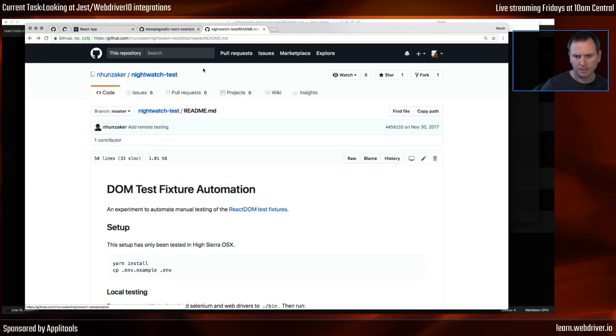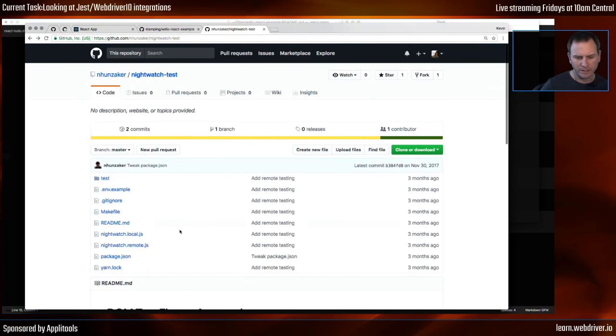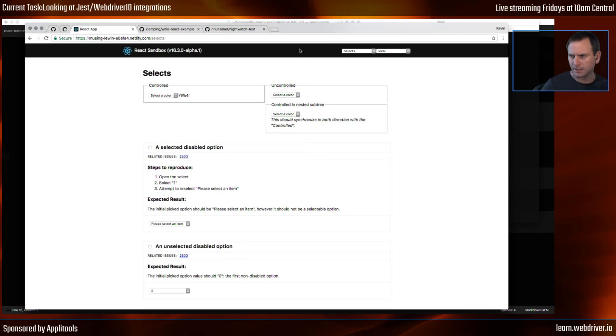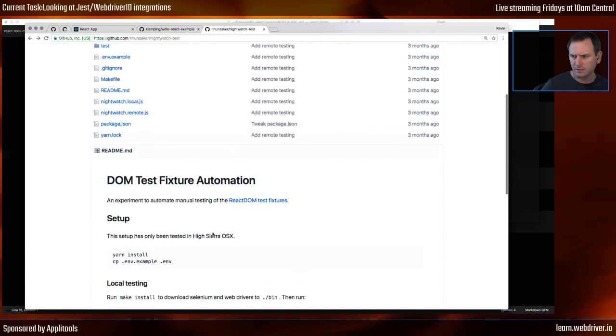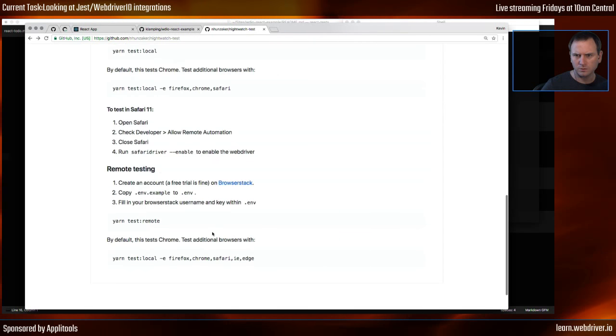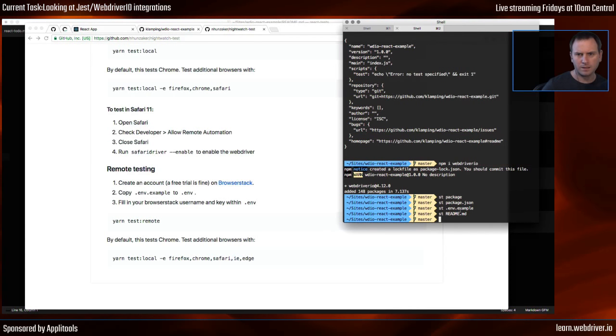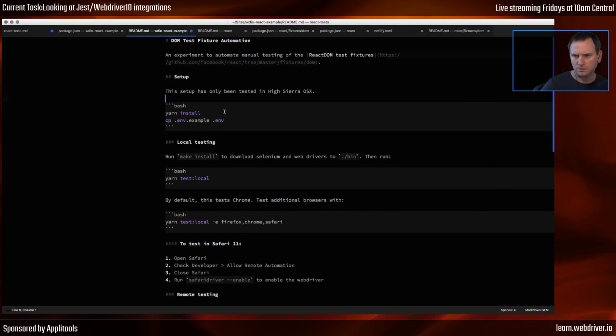And I was just going to copy that over and WebdriverIOify it. Okay, so what I did, I initialized the repo. I've installed WebdriverIO. I edited the package.json file in order to add these test commands. And then I was going through the README right now.